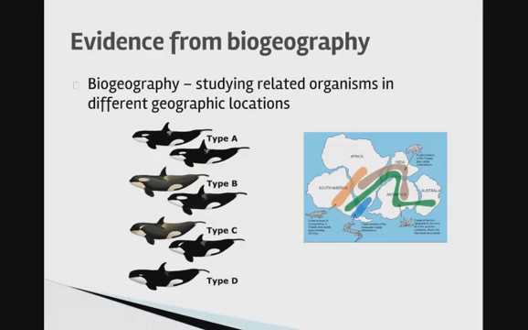There's some pictures here of the different types of whales. They're all orca, but they're type A through D, and they have different physical features. And those physical features came about in that group of whales that had different geographic areas that they lived in on the planet. So biogeography is the changing of the animals based on geographic or geological events that happened in the past. So this is another evidence that evolution does take place.